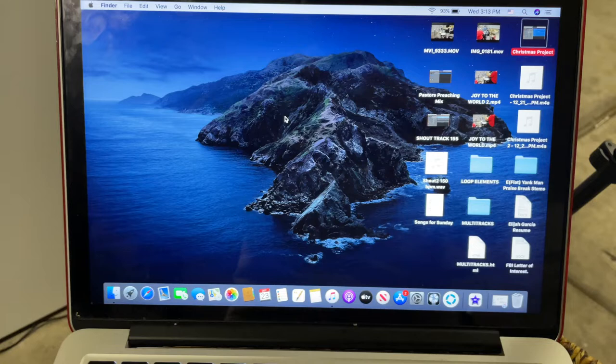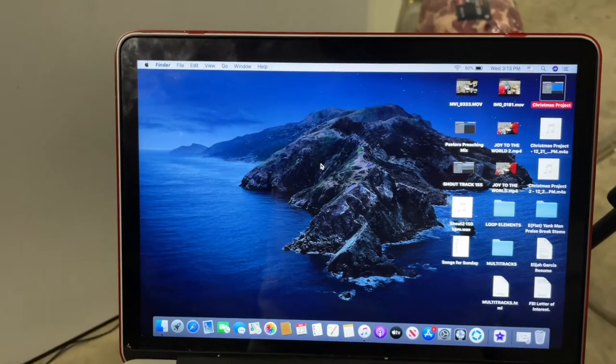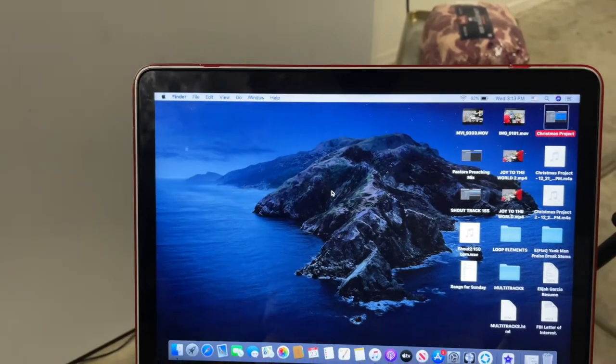So I get a lot of questions asking, how do you connect an interface to your laptop? It's very simple. You do this in any software: Ableton, GarageBand, Logic, Pro Tools, Studio One. All you need, and I'm going to teach you right now. We're at the home screen of the computer, and we're going to load up Logic.